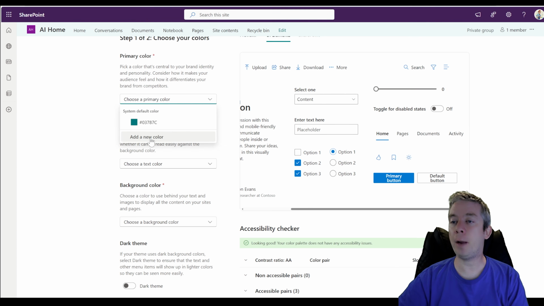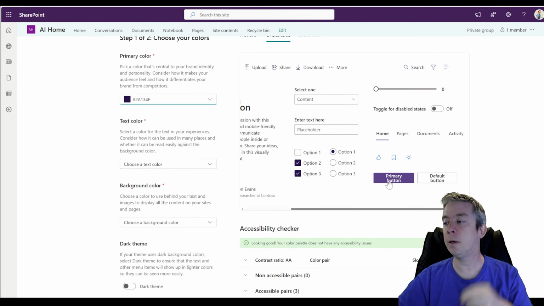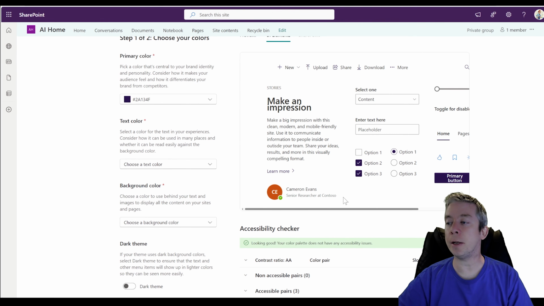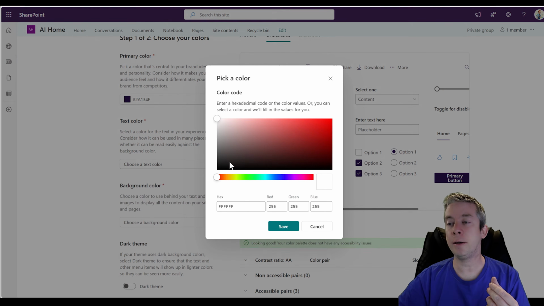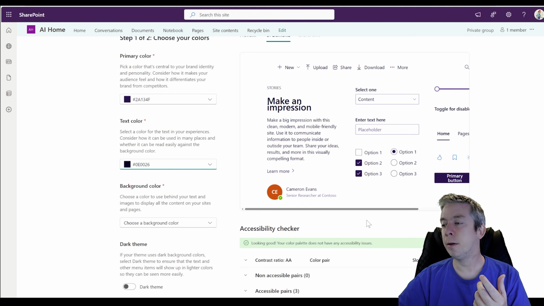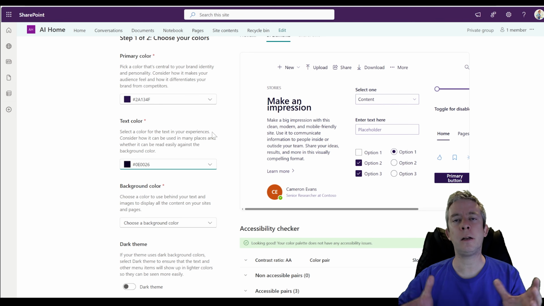So on my primary color, I'm going to choose a dark purple, maybe almost a black, but maybe kind of in here. We could find a dark purple. That looks good on the buttons. On the check boxes, it looks good. That's my preference. Now for text color, I'm going to leave it as black. You could probably do a very, very dark purple and be okay. Maybe, but it won't even matter, right? So text color for me on a white background should be very close to black.